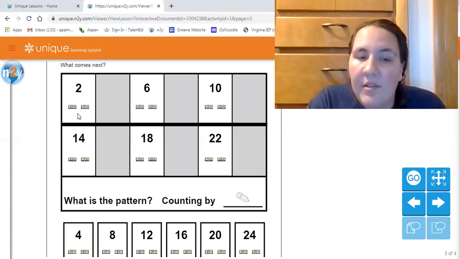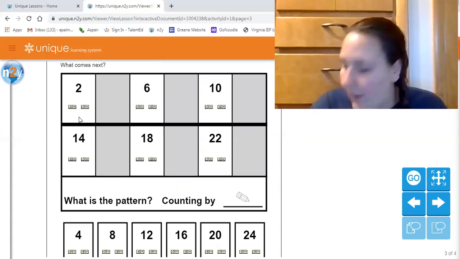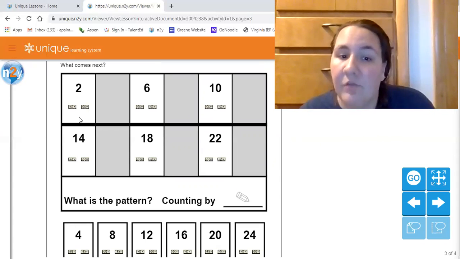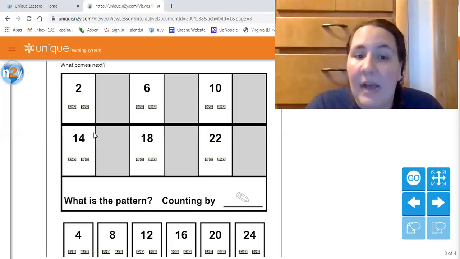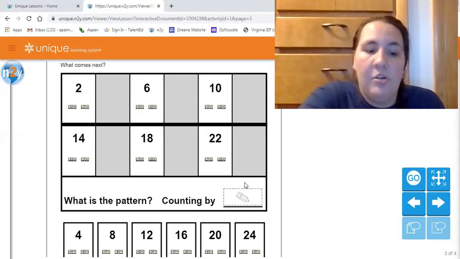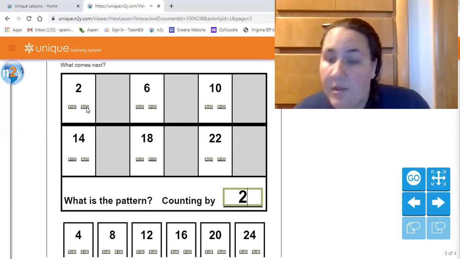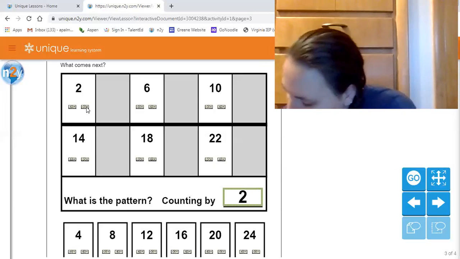So if I look at this, I know I'm counting by what? What am I counting by? Yeah, I'm counting by 2s because there's a picture of $2. So I can fill that out down here already, right? Because if I look at my picture, I see there's 2 in there. So I'm going to type in the number 2 because we're counting by 2s. So we need to figure out what's missing, right? Let me erase my board.